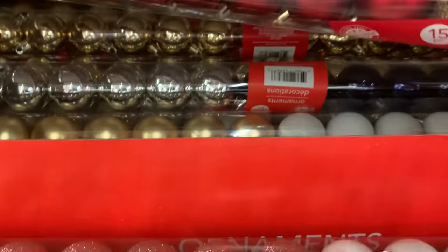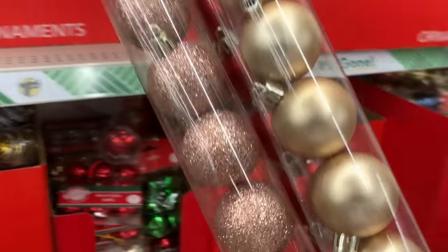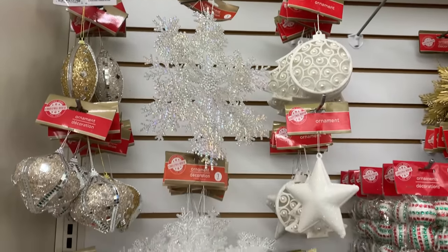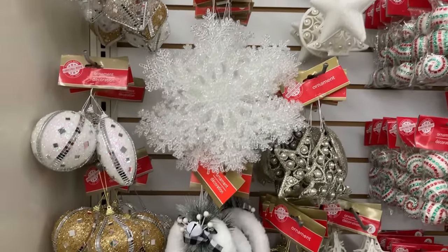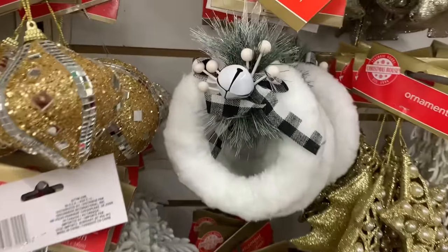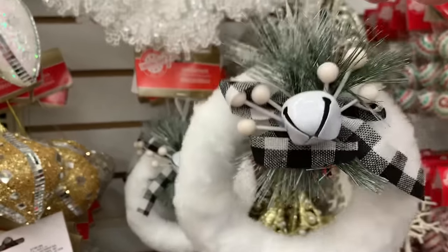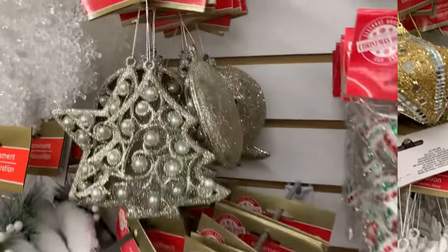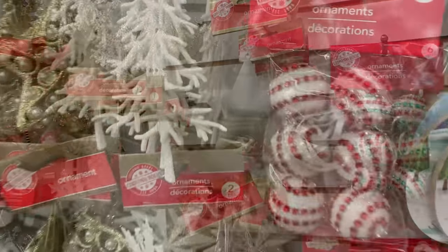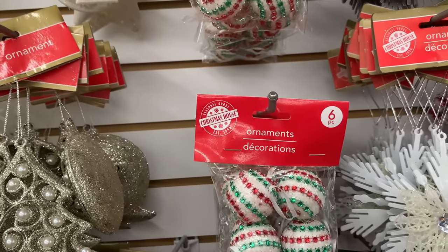Some other green bulbs were there but too big for what I wanted. They do have some little green and red bells — jingle bells — that could suffice if you needed the color. Here is the little glam collection of ornaments — look at them sparkle! This was not here last year. I love this little wreath ornament you can hang on your tree. I also loved this pearl one — I feel like it's more elegant, Victorian or French country — some very pretty choices if you're into that look.